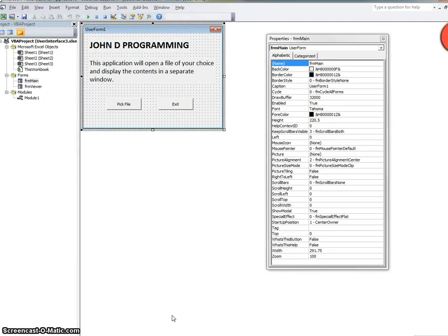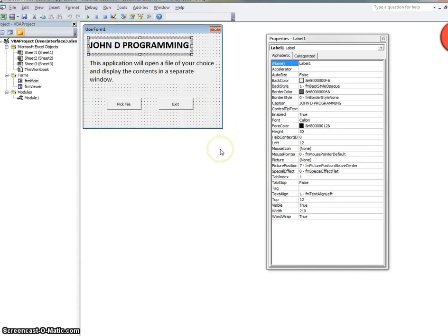Now last time I showed you how to do the artwork on the forms, so I'm not going to do that again. What I will point out is pretty much what I did without actually doing it, with every mouse click on the screen for you. I created two forms. One called form main, that's the one we're looking at here. I put a label with John D Programming on it. If you were doing this for your company, that's where you would put your company name across the top.